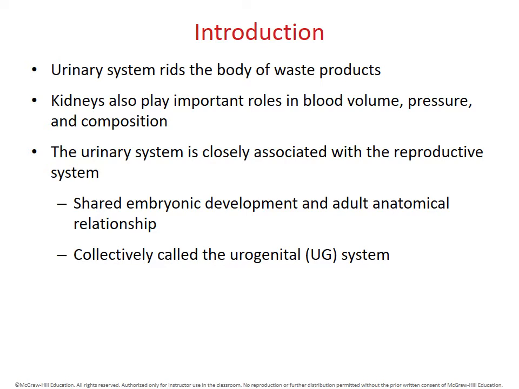So it is a vital system because maintaining proper blood chemistry by ridding the body of wastes is critically important, and if this system fails, it doesn't take long for the other systems in the body to fail as well. Of interest here is that the urinary system is closely associated with the reproductive system, and by that what we mean is that ovaries, testes, and kidneys all essentially develop from the same patch of embryonic tissue, and the gonads, the ovaries and testes, have to descend from that position up by the kidneys down into their later position in the adult.